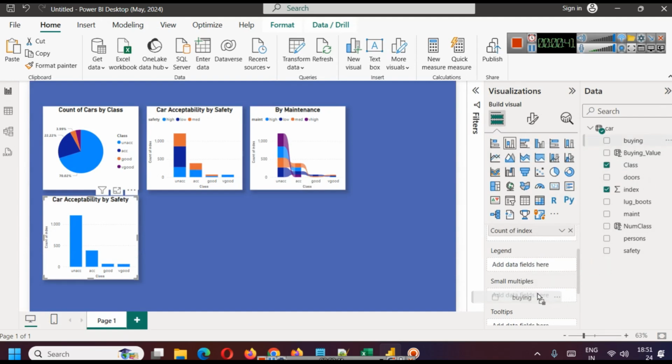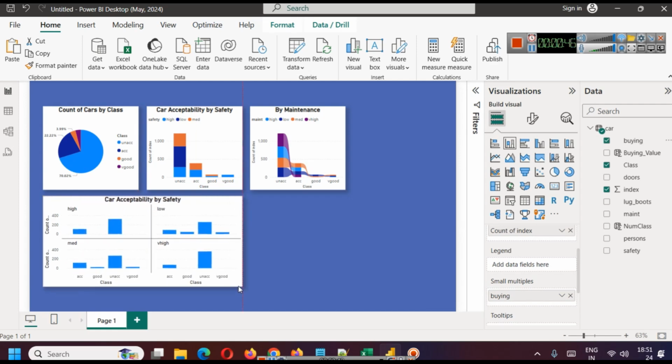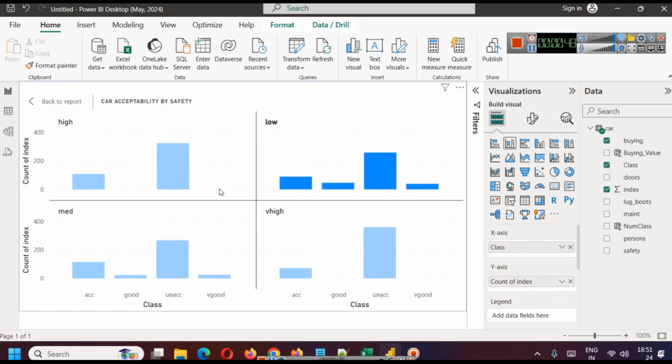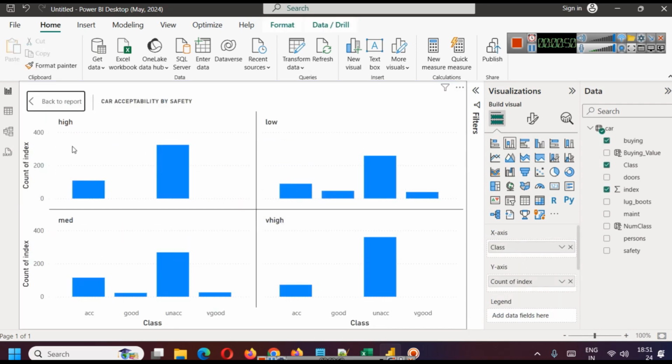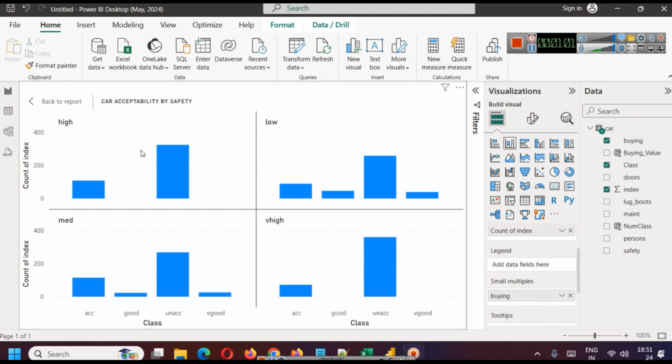So you will bring it here, and it will automatically create four different sections for you. So this is high, okay? This is class. This is count of index. So for very high priced cars, you can see the unacceptable value is very high and the acceptable value is lower.